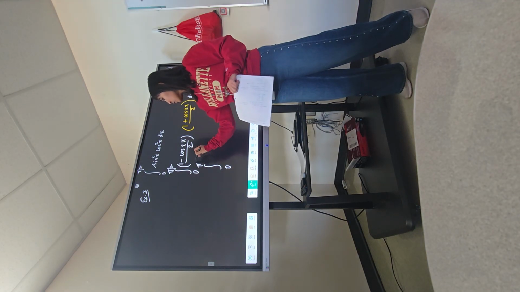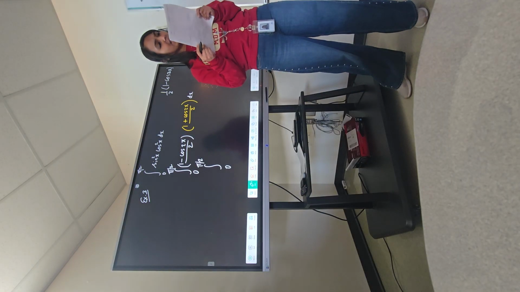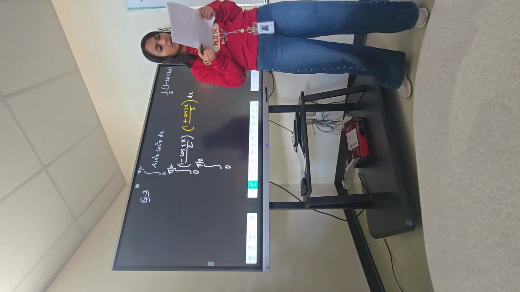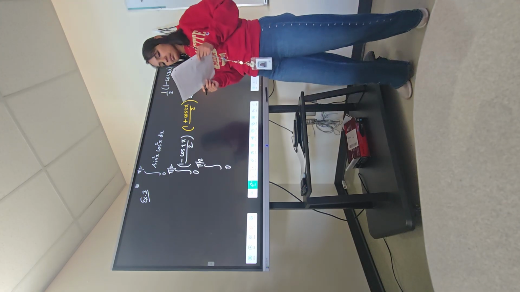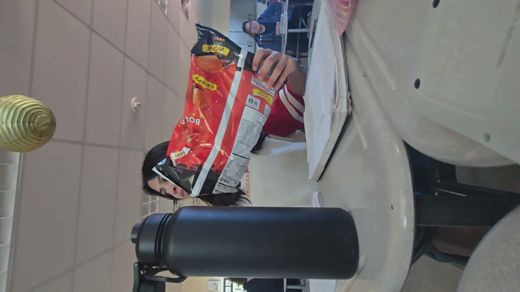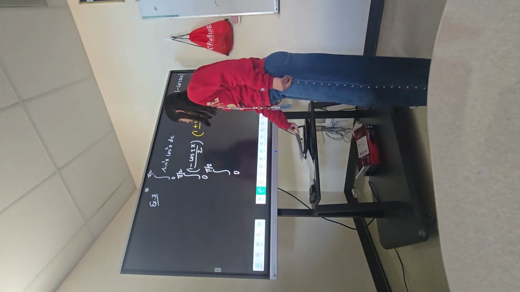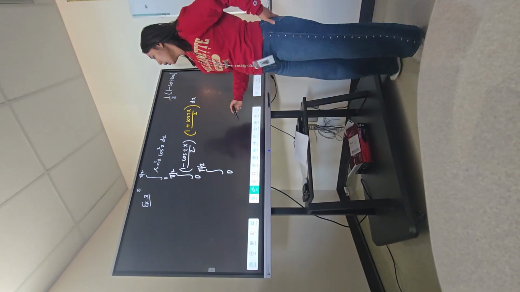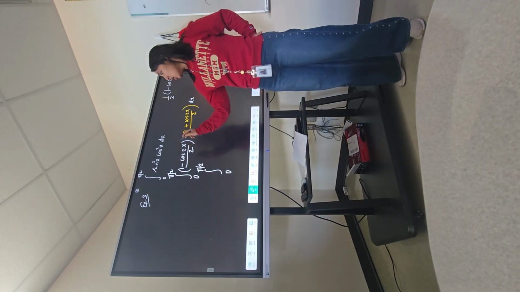I don't know what I did here. I did it like 3 years ago, and I don't know what my thought process was. Let me see what I did. Find the integral and then plug it in. Yeah, I multiplied the numerator and kept the denominator as it is, and then I separated them. Okay, that's what I did.